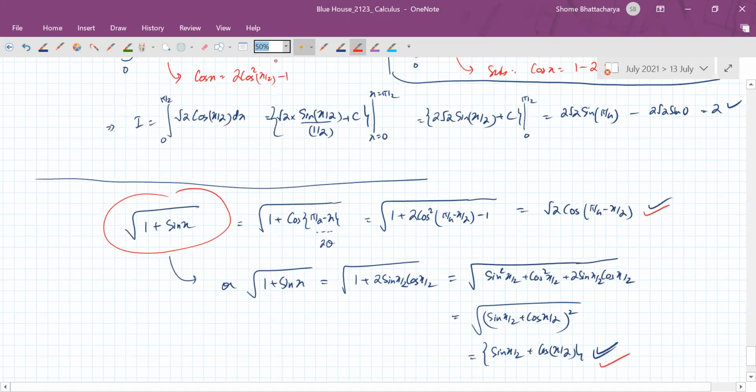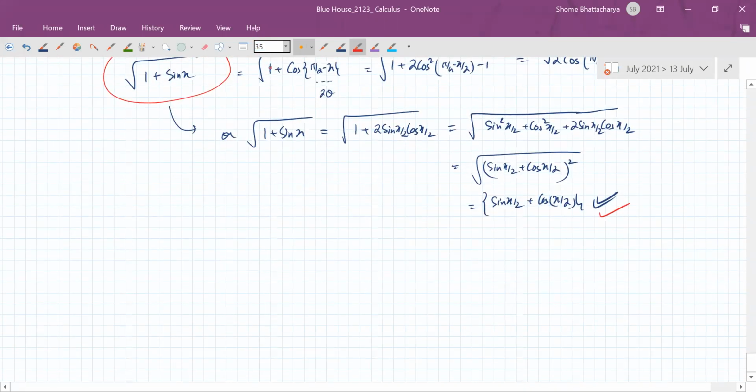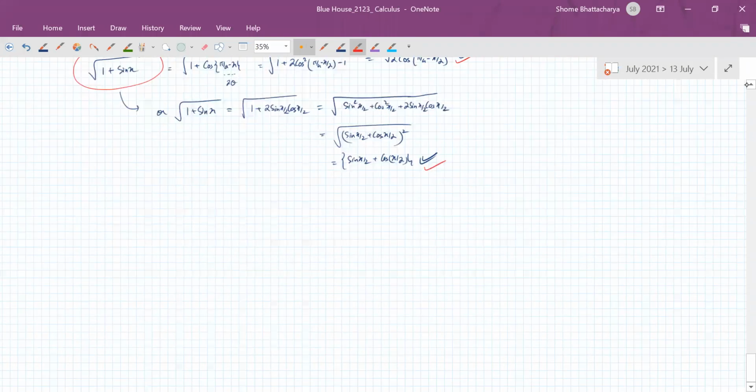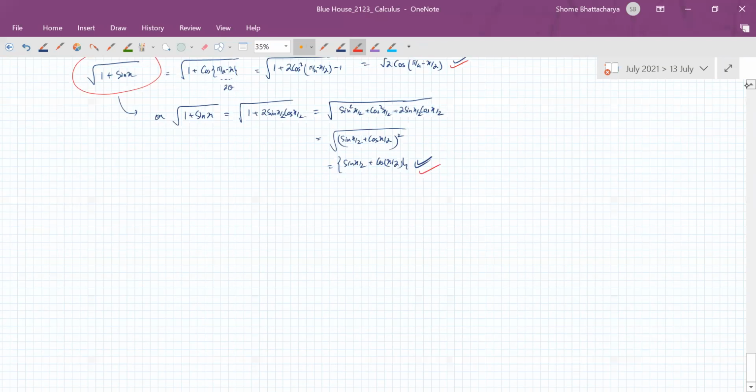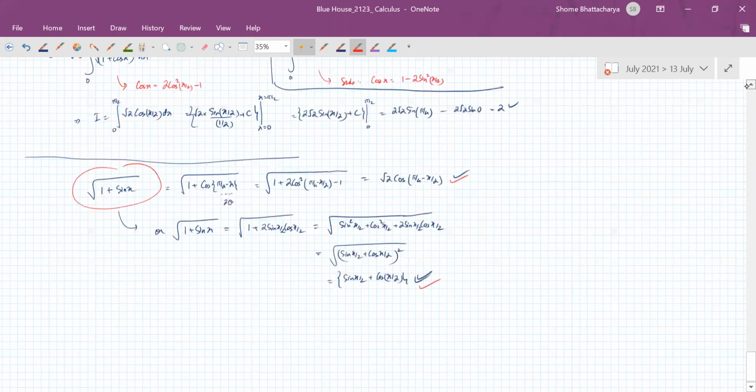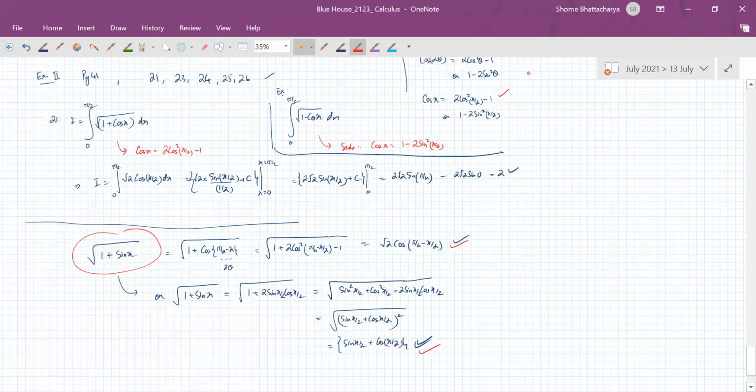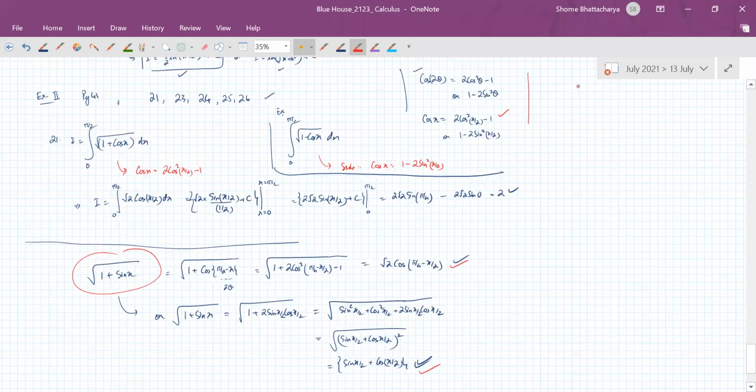Yes, sir. A couple of more manipulations you can note down apart from just question number 21's manipulation. So these half angle formulas or double angle formulas, whatever, they're very handy. Okay, this one and even this one, that sine 2 theta is 2 sine theta cos theta. So both of these are very handy formulas.